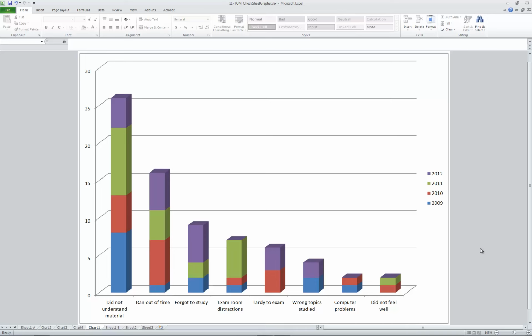So in other data series, maybe not this one, if we see patterns along the data where a certain year is taking up a significant proportion of each explanation, then we can really go back and take a look at that year and see what went wrong in our program. Did we not prepare our students well? Was our curriculum off of the NCLEX exam? Were they just disconnected? Are our teaching methods that far off? So we can really go back and look at what was going on in that year. And again, this is just another way of representing our data so that our classmates or co-workers or whatever audience we're presenting to can understand it and visualize it in a new way.